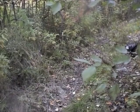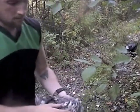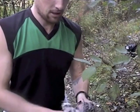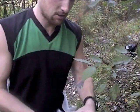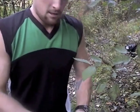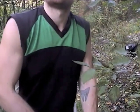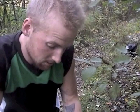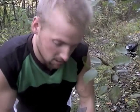I'm just gonna clean this grouse now that I got. Of course, I actually didn't punch it out. I shot it. I couldn't get the camera ready in time to videotape me shooting it, so I'm surrounded by woodpeckers right now. It's gonna get dark in about an hour here, so I just want to clean this one. Well, I got enough light to videotape it. Might shoot another one yet tonight.